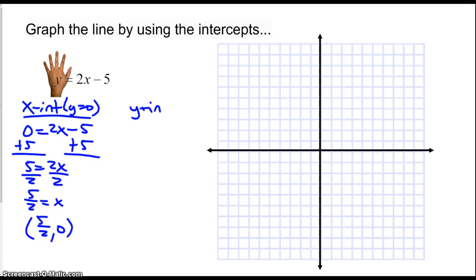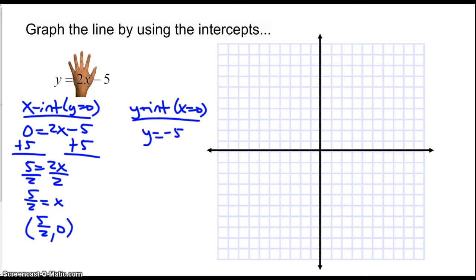And the y-intercept would happen when x is 0. Let's try the cover-up thing again. When x is 0, if I cover that up, the 2 times 0 goes away. So I have y equals -5, which is what's left when I plug a 0 in for x. So 0, -5 is the other point. So 0, -5 would be 1, 2, 3, 4, 5 right down there. There's the y-intercept. And the other one is at 5/2. Well, that's 4/2, which is 2, plus one more half. So it's 2.5. So I'd go over here to 2.5 and put a point. And then the line should go through those 2 points. Okay, once we have 2 points, we can draw a line through them.